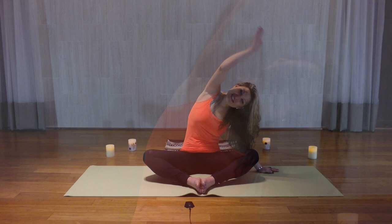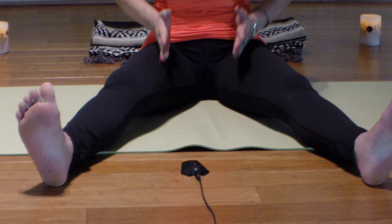Okay, all right, very nice. So here, let's bring our legs out wide. Your legs can be a little bit closer or more wide depending on your belly, so you might want to keep your legs a little bit wider, and we're just going to fold forward. You could reach for your shins or let your hands fall, or reach for your feet.